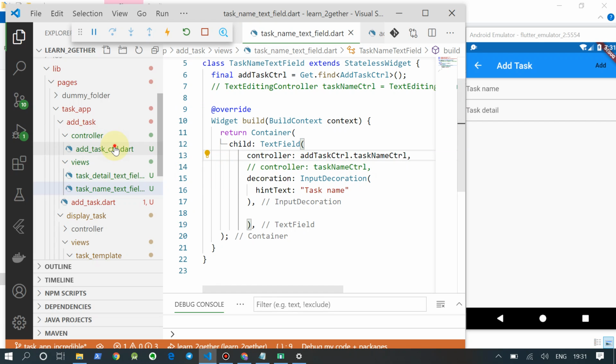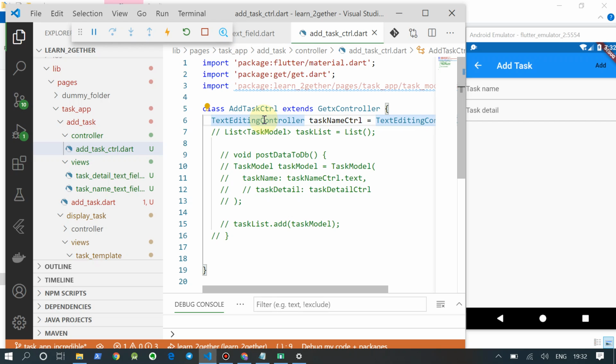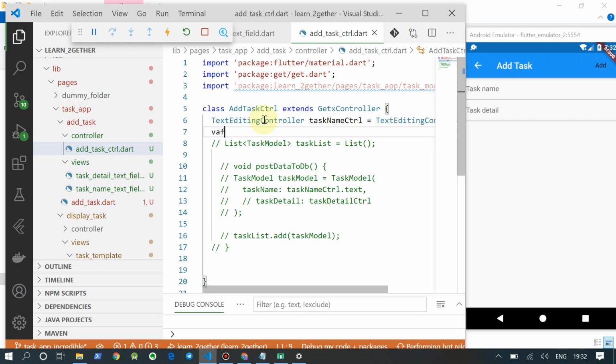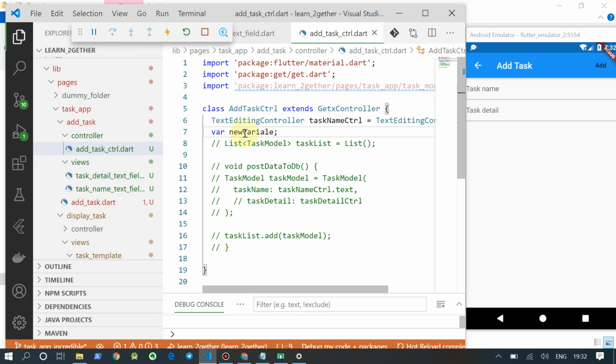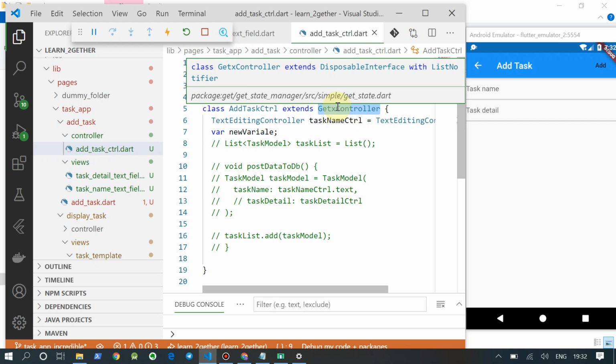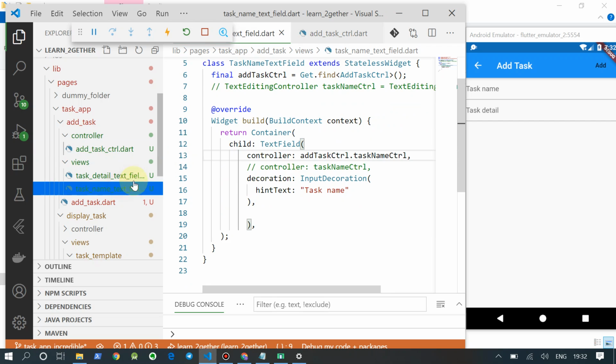Just for the sake of testing it, say we have a new variable, just to see whether we can access it or not. Since it is in the add task controller, and it has been extended to the task controller, we can access this anywhere.